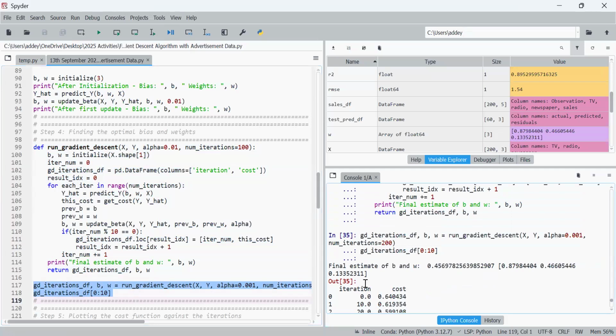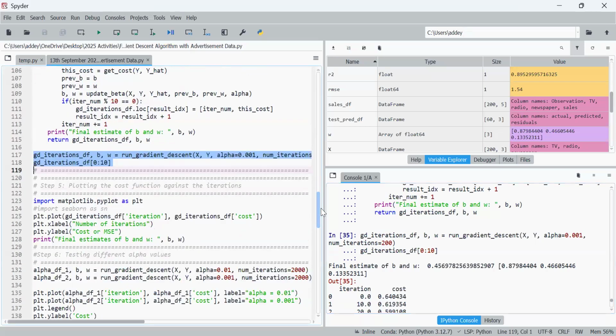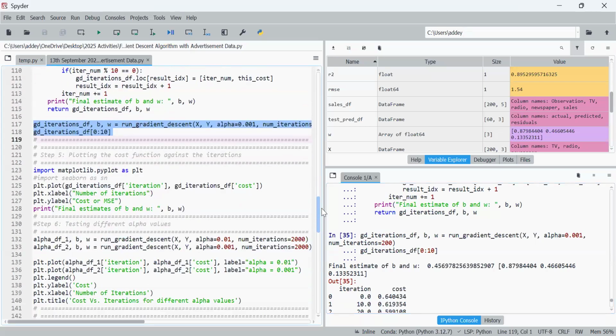You see here that when I change my learning rate, my bias is now 0.45, and my weights have become 0.87, 0.46, and 0.13 for my features x1, x2, and x3 respectively.